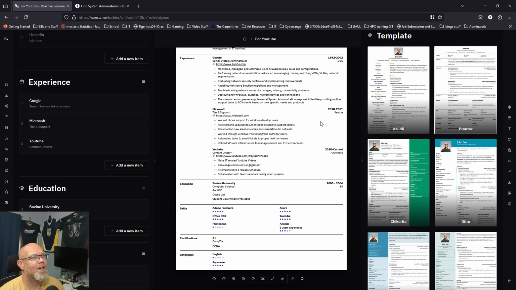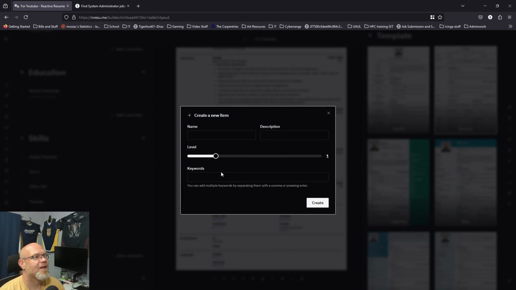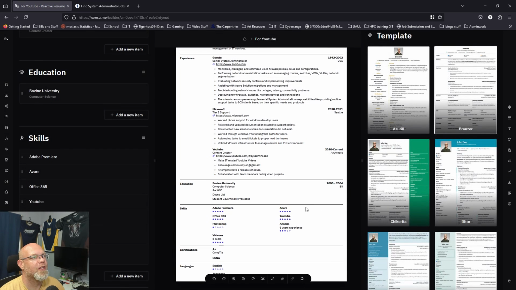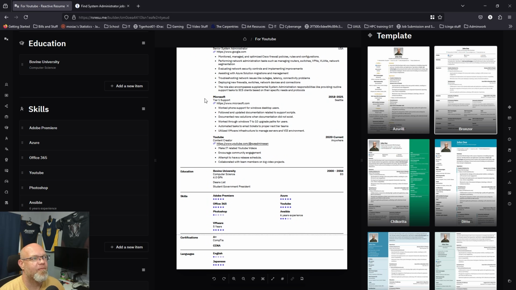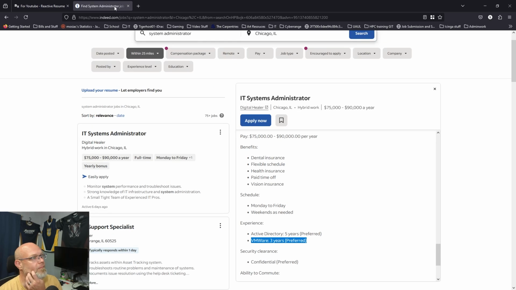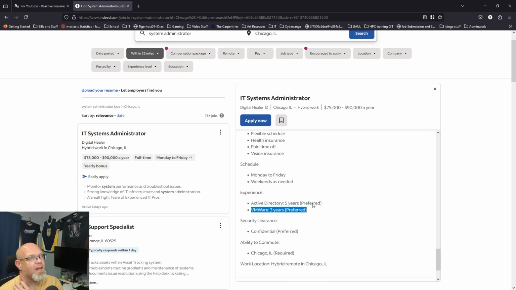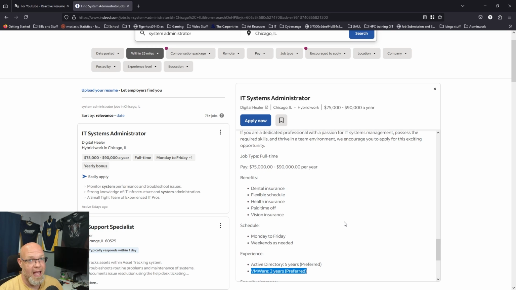Okay, so now we've got a job that has 3 years and it has the word VMware. And then let's go ahead and add in a skill here that says VMware. And let's say it's 5 years, just cause. Right? And we'll give us a level 5. We're really good at VMware. So there we go. Now we've shown that we have 5 years of VMware experience. We have a job that shows we at least have 3 years related to VMware. That's pretty important. And then of course, Active Directory 5 years. We're only showing probably 3 years of Active Directory experience, but you know, you get the idea.